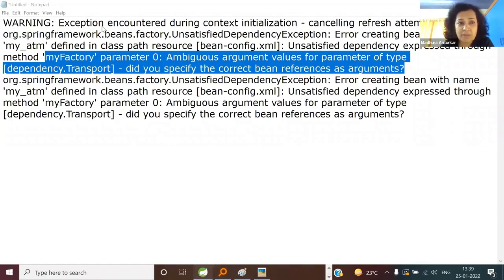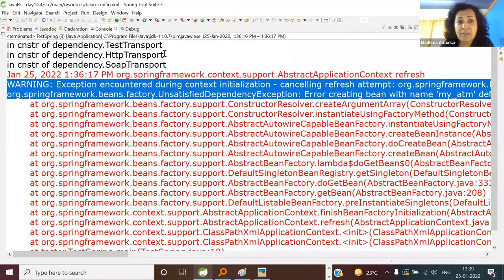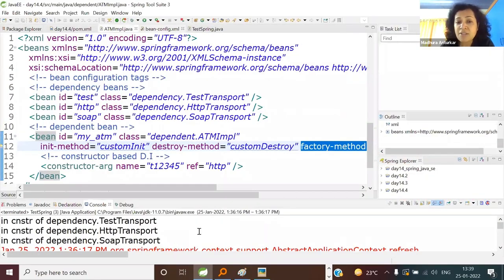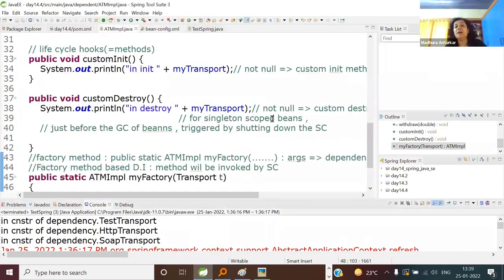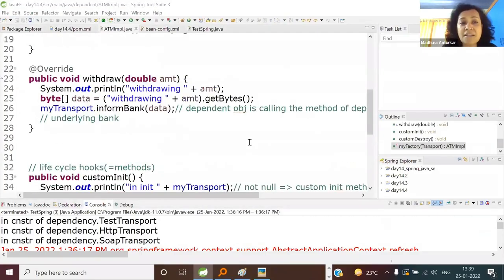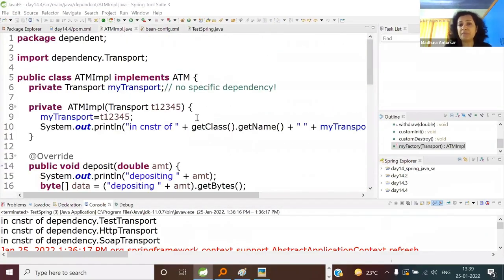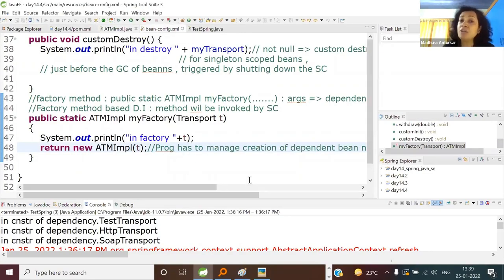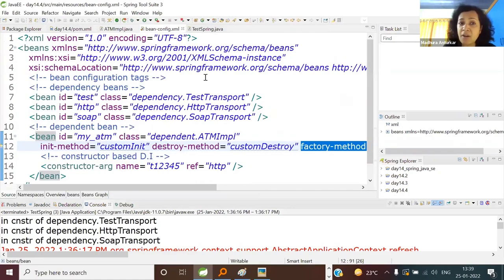So tell me, where is my bean? What is the name? Purposefully, I do things to highlight a point. What is the name of the factory method argument? Is it T or is it T1, 2, 3, 4, 5? It's T, right? So now, let me ask you the question. What is your Spring container going to call?